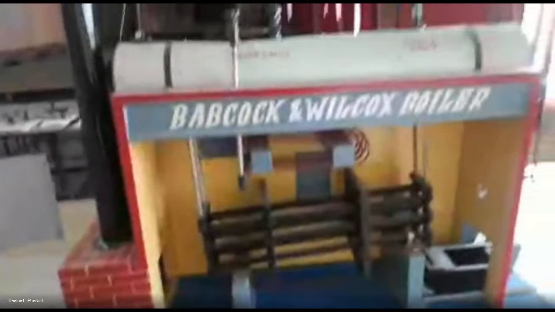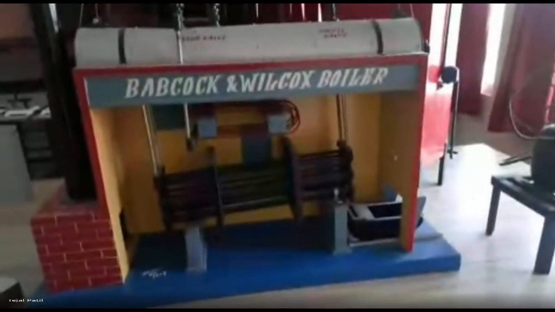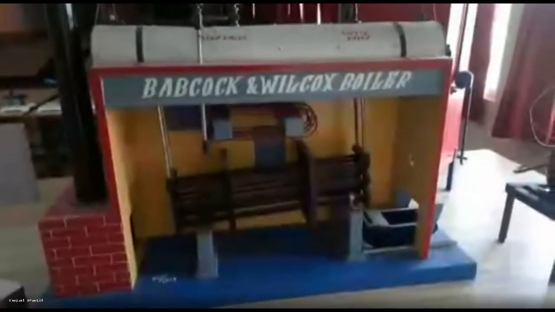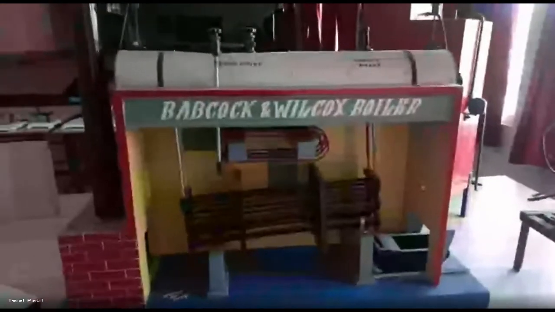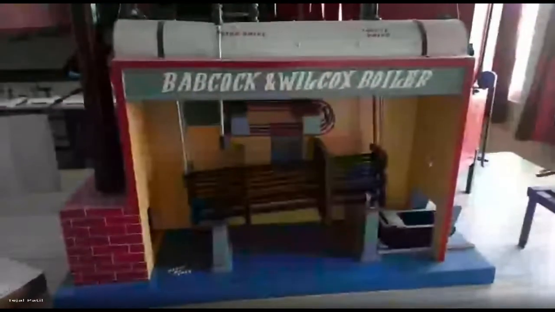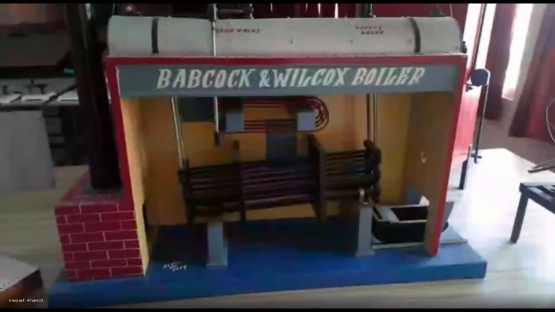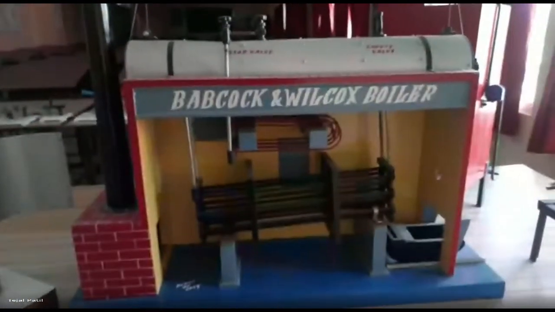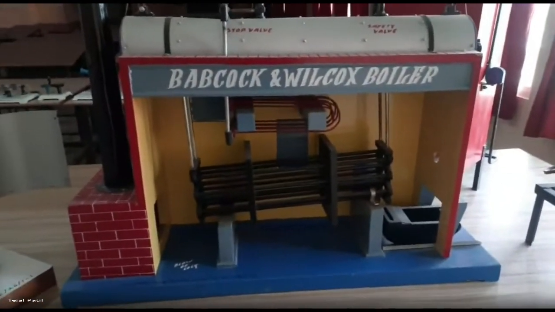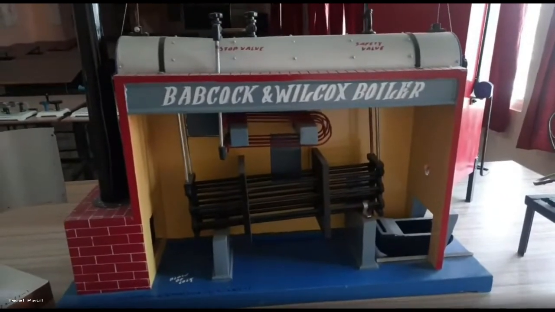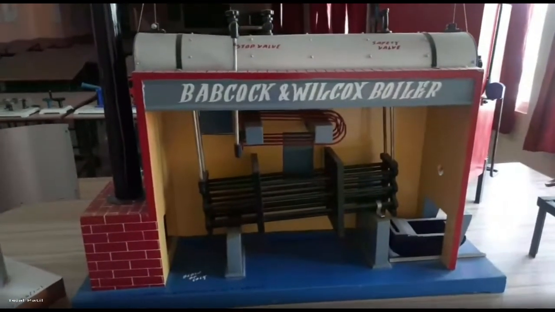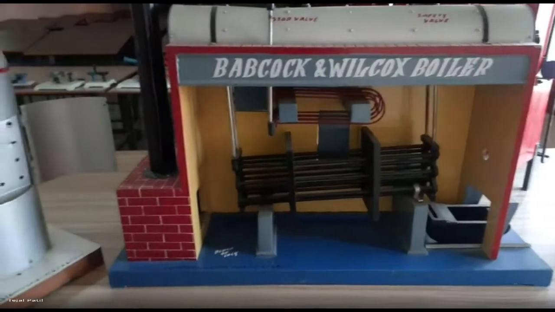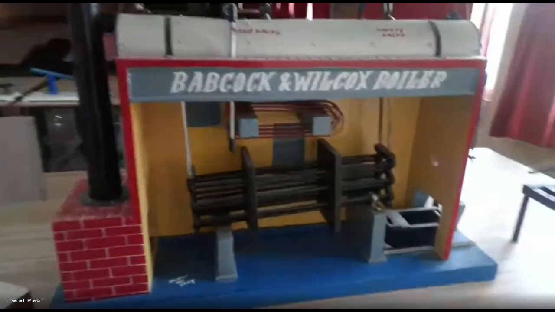Okay, now let's talk about the mounting. Mounting means every individual piece of equipment which is mounted on the boiler so as to operate it safely, so that the operation of the boiler will be safe. That is what is known as the boiler mounting. So there are a number of different boiler mountings.